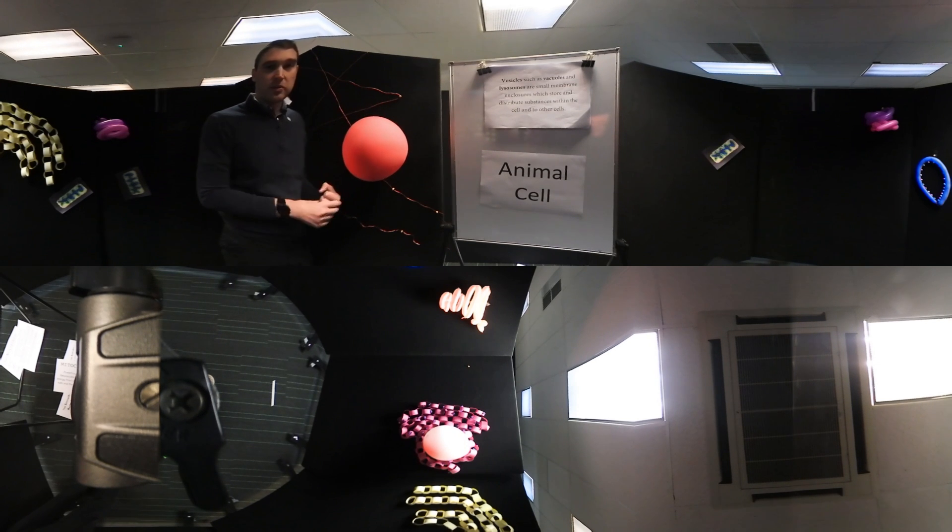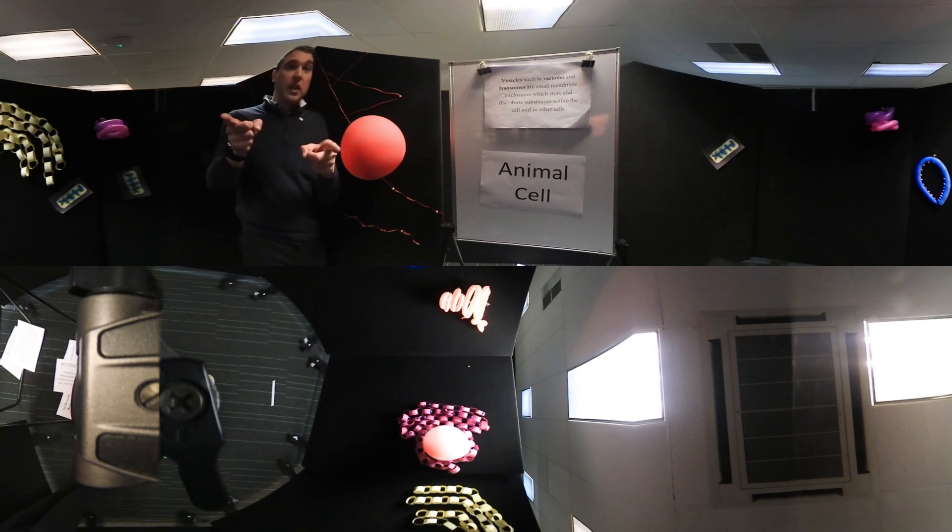It's just a simple membrane surrounding something. So we could call this a vesicle if we wanted to. It's a very small one. It's a very small vacuole as well. We could call it that too. Over there we have a lysosome. So let's go over there now.